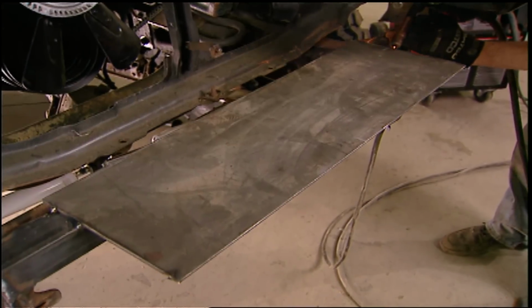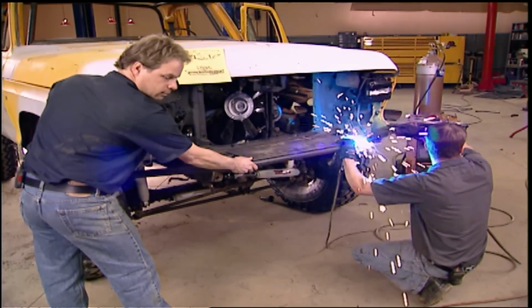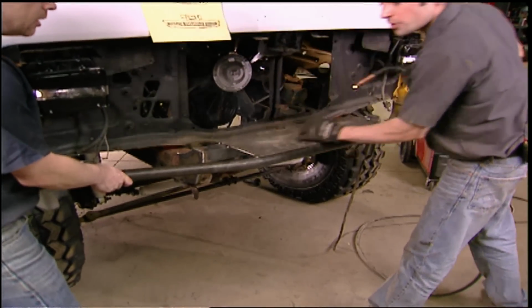Looks are secondary when it comes to designing a bumper. You want to make sure that it protects the body, doesn't interfere with approach angles, and is made from strong enough material to more than make up for the factory bumper being gone. Is that it? Oh, yeah, we're good.